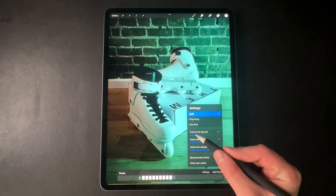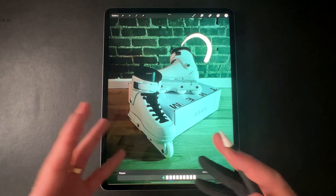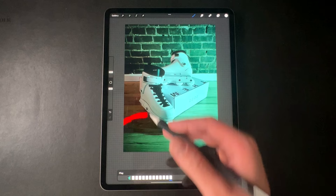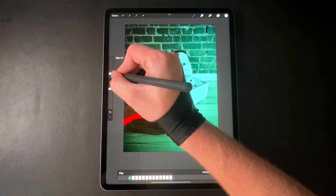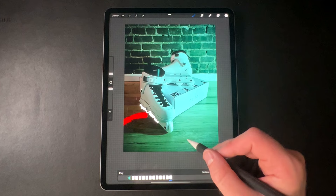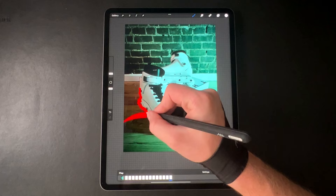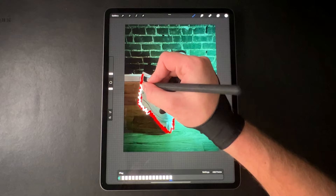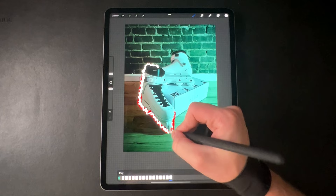I'm going to stick to six frames per second, and now that the swoopy animation has gone out of frame, I'm going to have it come back into frame for a split second and electrify my rollerblades. Let's add one more frame and have the swoopy line start to come in on the side. Another frame a little further, and now this next frame it's going to start to electrify the boots. I'll bring my brush size down a little and start to highlight the outer edge of my rollerblades with a squiggly line — and once we play it back it's going to look a little bit like electricity.